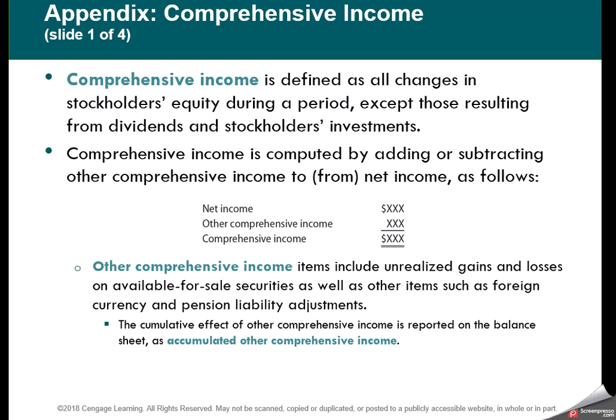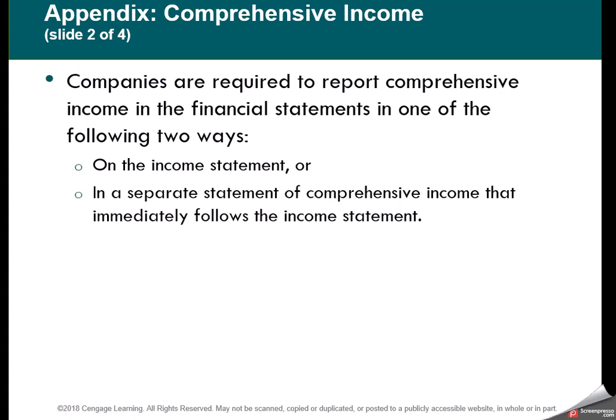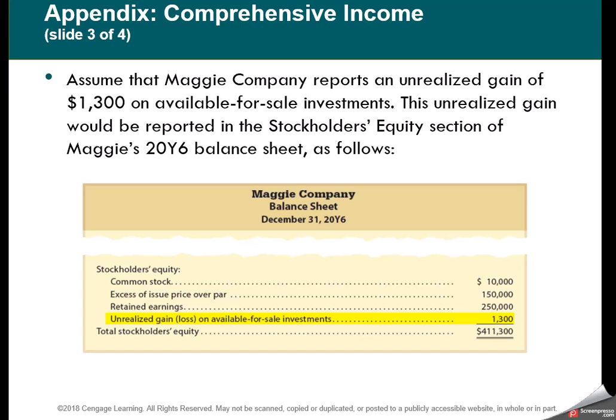And then comprehensive income is a more advanced accounting topic. It's what's going into that equity section of our balance sheet, and we'll call it other comprehensive income. In this area, we talked about those available for sale securities, but there are also more advanced accounting topics such as foreign currency translation adjustments and pension liabilities. Those can also go into that other comprehensive income. So it's a higher level accounting topic, but this is just showing you what we talked about in this chapter and how it does go into that.